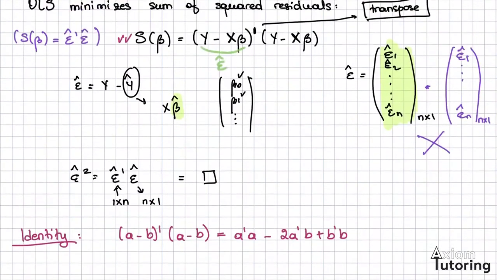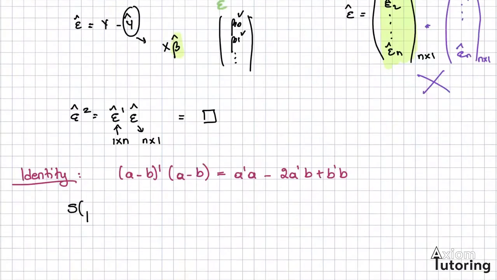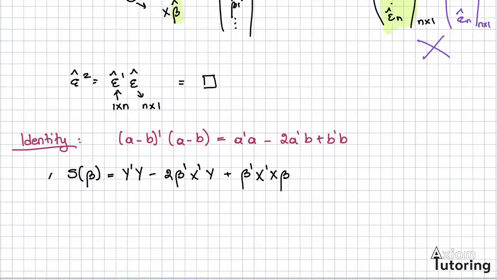So using the formula, the function very easily becomes y transpose y minus 2 beta transpose x transpose y plus beta transpose x transpose x beta. Okay? So this is the final formula, and this is the trick that is used to get to an expression that now might be a lot easier to find its derivative of.